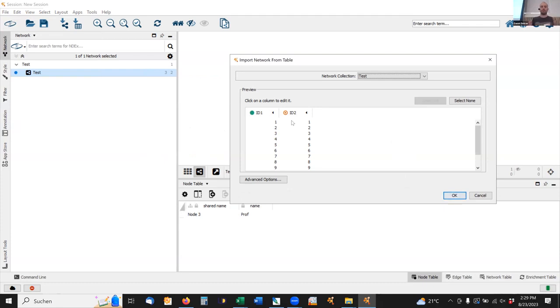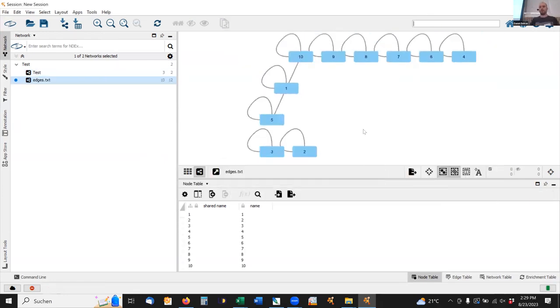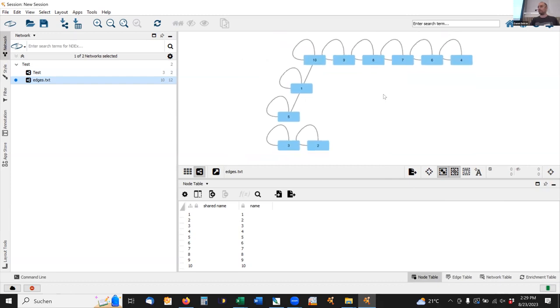So I need to tell it what the name of those nodes is. In my case, it's fairly simple because I only have two: one is the source, and the other one is the target. I can define this here, hit OK, and then it loads these nodes in.